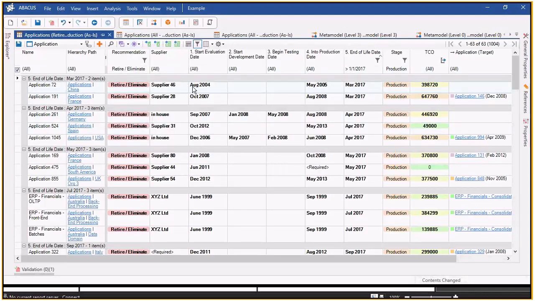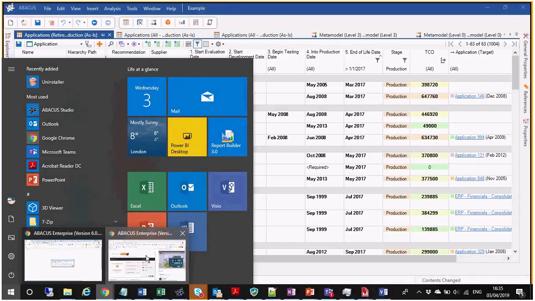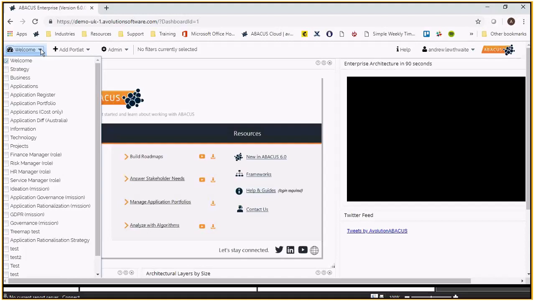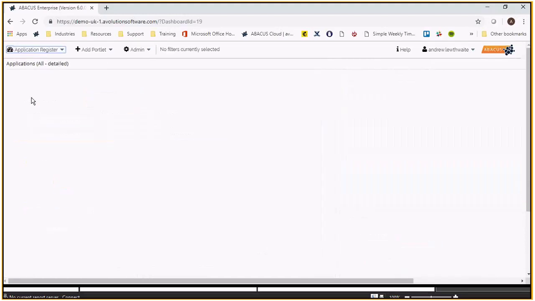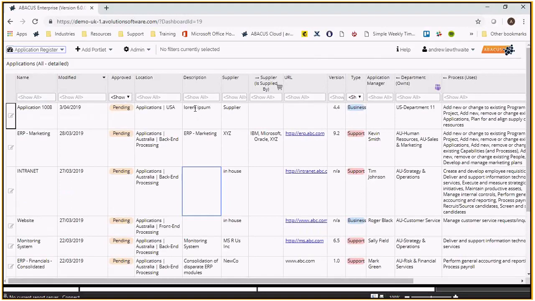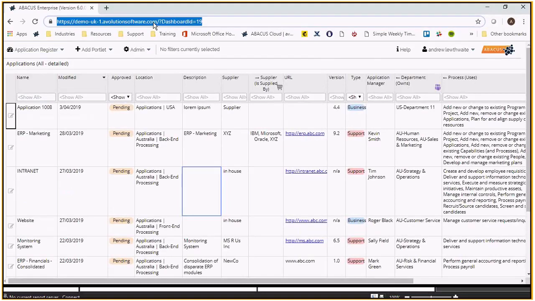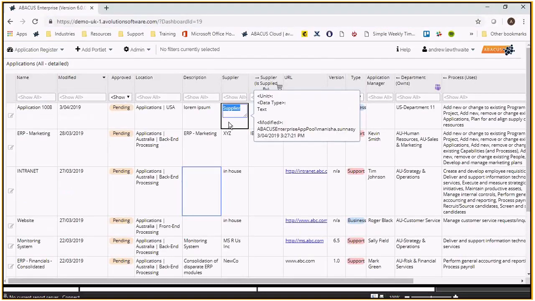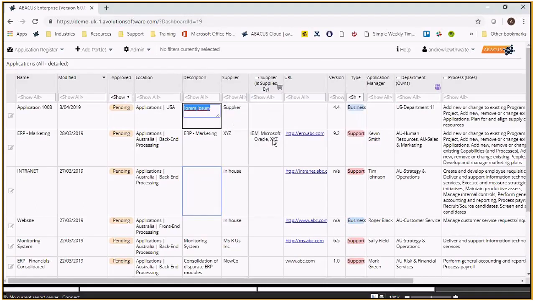Abacus Studio, which is basically what I'm showing you here, is the main product. You can export these catalogs to Excel or Google Sheets or SharePoint, which is a separate integration. But then there is a web front end to this as well, where users might interact with the tool. I'm just going to quickly open up this view to show you that essentially you can give someone the URL. So this is Abacus Enterprise, and they can come in here and update this information directly. They don't have to go through the Abacus front end. They can actually use the data in here and start updating content.